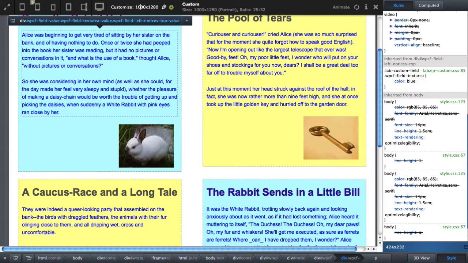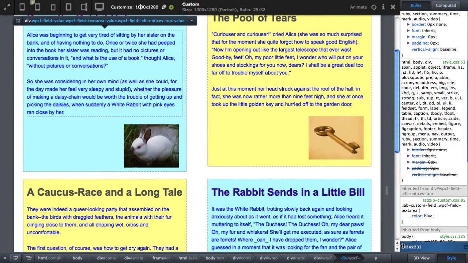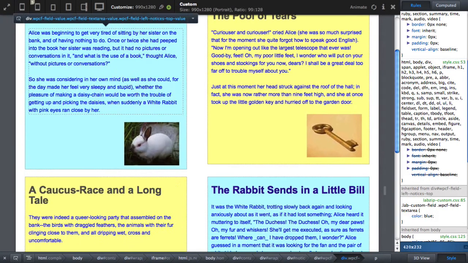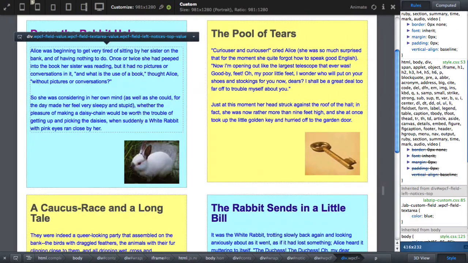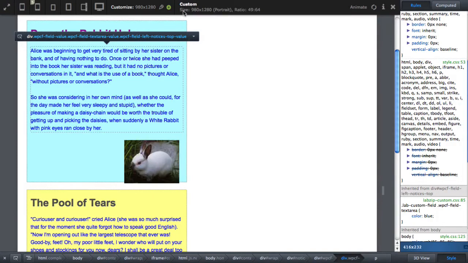Oh, actually what I can do here is I can just drag this and it would tell me, but I'm trying to show you guys the number. So let's try even less. Let's try 990. No, it still works. 981. Still working. So it must be breaking right there at 980. Yep. Okay, it breaks right at 980. So we're going to say media query, max width, 980.